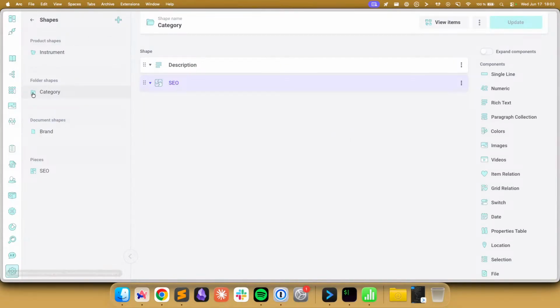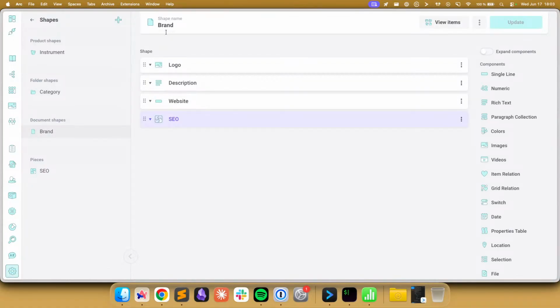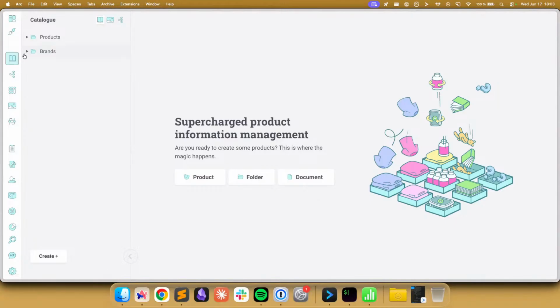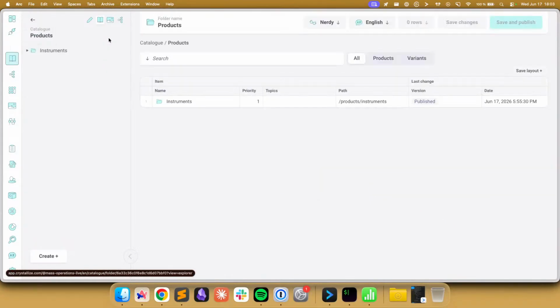We have a category shape. We have it extracted that we needed a brand connected. It has a specific description. And it even created a piece for the SEO that can be used in here. Wow. Because it's reusable. All of this without doing anything. Well, we did something. It created my catalog, it seems, and my different products.